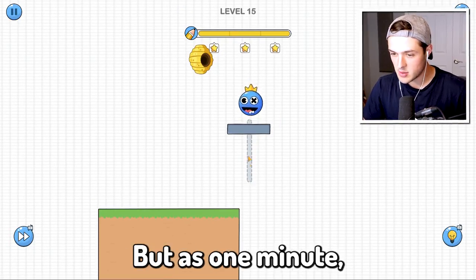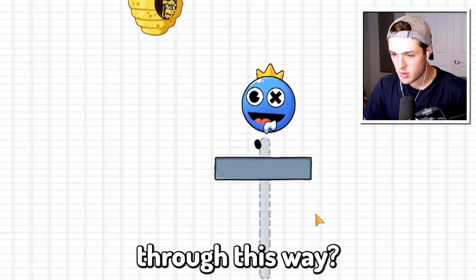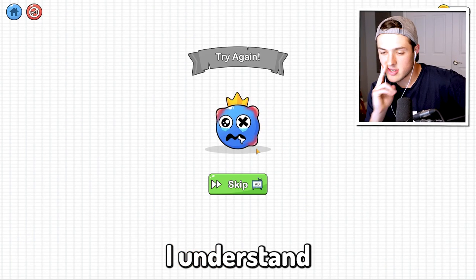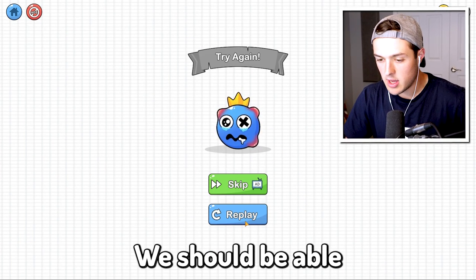All right, what's this one? What does it want me to do? Can I draw through this? Wait, oh gosh. Oh, that goes upside down and okay. All right. I understand what just happened. Okay. Okay. No, we should be able to fix it.